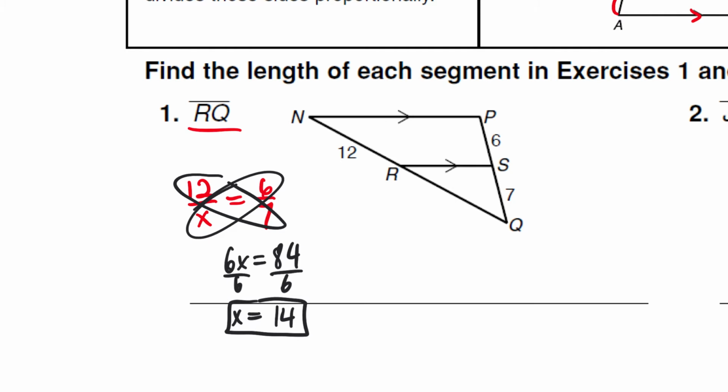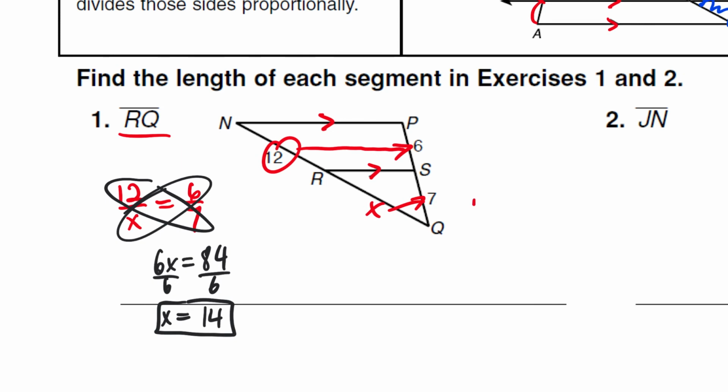Now, I want you to see this because since it splits this proportionally, the proportionality works in several directions, really. Because this is another way to think about it. It also works like this, that this relates to this in the same way that this relates to this. Because if you think about this, how does the 6 relate to the 12? It's exactly half of it. So this is going to be exactly half of this. 7 is half of what? Of 14. So there's multiple ways to set this up.